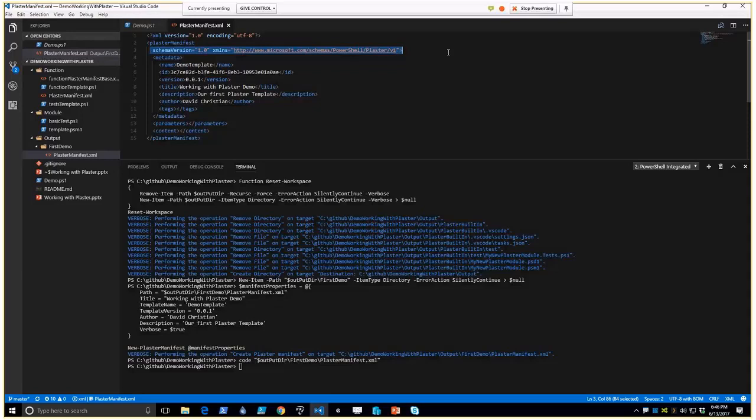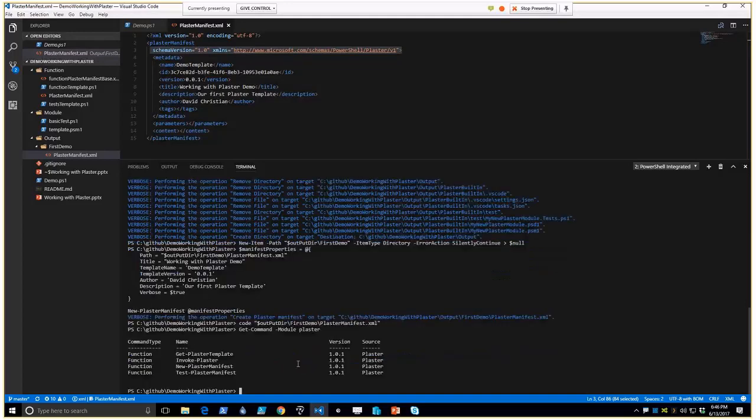So what that does by binding it to that schema is it allows them to do very quick schema verification against your manifest. And actually, if you look at the Plaster module, one of our cmdlets is Test-PlasterManifest. And that's exactly what it's doing. It's comparing the manifest that you provided against that XML schema and seeing if it is valid. And what's actually great about that is if you make an error or there's a mistake, it points you right to the line number and it helps you correct it. It's pretty cool.